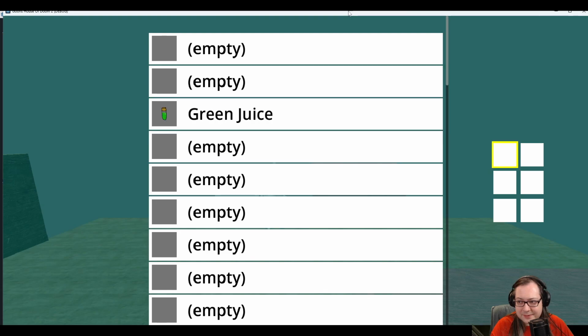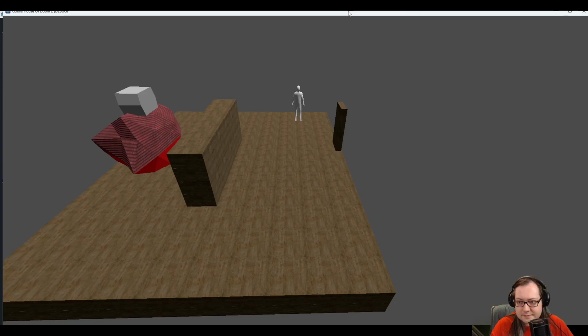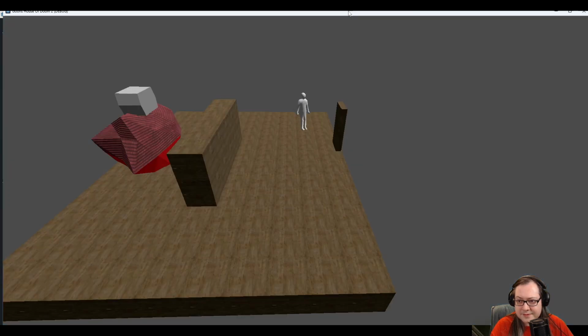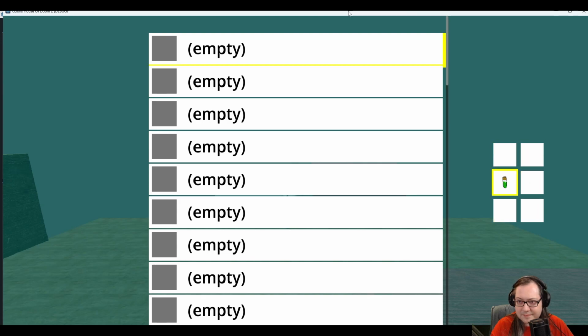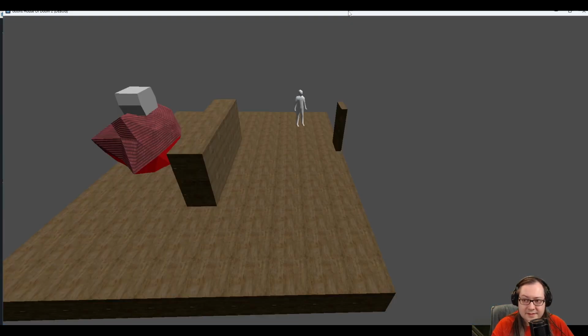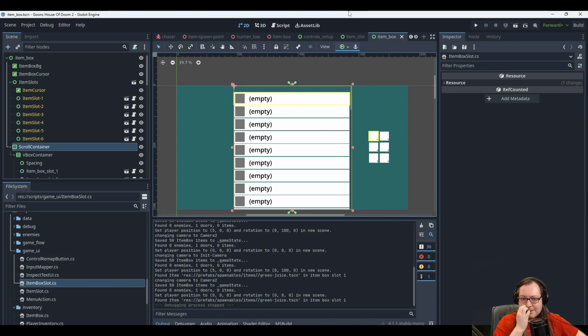Hey, it synced. Okay, cool. And just to double check here, I'm going to take this item here. It's in our inventory. Leave the room. Still in our inventory. Come back. Still there. Still there. Put it away. Still there. Not there. Good. Not there. Coming back. Still there. Wahoo!